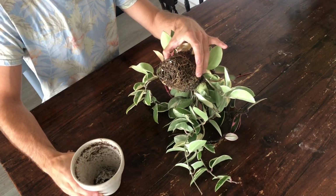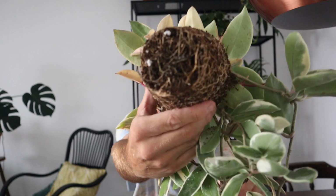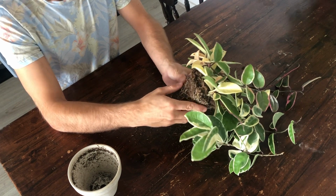The first step is to get the plant out of the pot because we do not want to have the soil anymore. As you can see, it is really rooted and it is root bound, which means that the roots are all tangled up together in the pot. So that makes it harder to repot it because I want to make sure that I'm gonna keep as much roots as possible. But during this process there is a very big chance that I'm gonna lose some roots. You kinda have to do this the hard way, and that is by ripping up the soil.